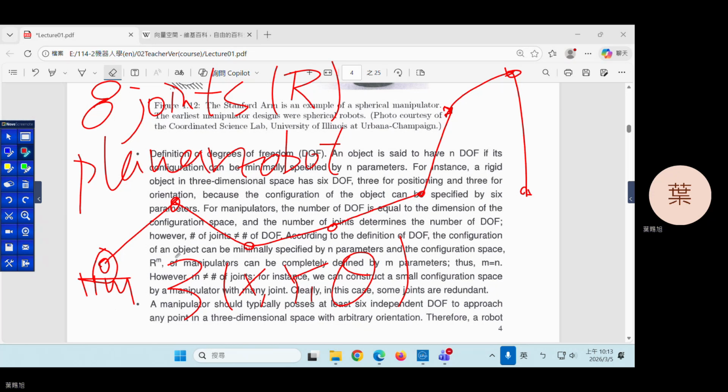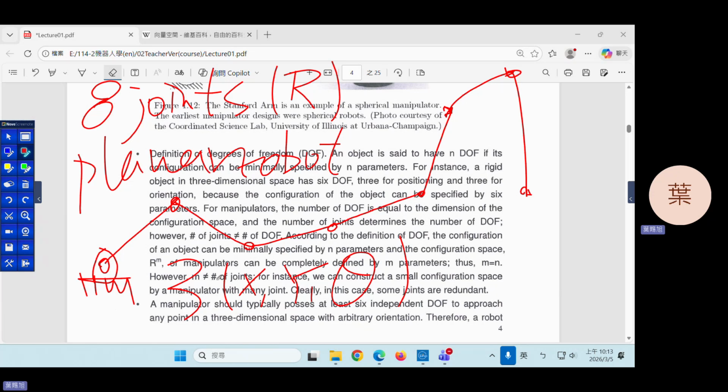Sorry. The degrees of freedom of this robot arm is 3. Okay? But the number of joints of this robot arm is 8. So this case is the case I mentioned: the number of joints is not equal to the number of DOF.